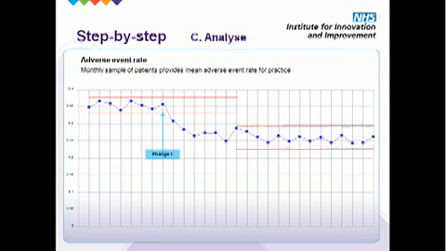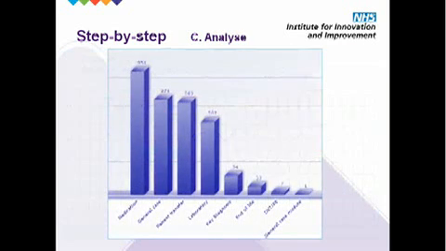And not only that, when you put in a change, as you can see here in the blue, annotate it on your run chart or your SPC chart so that you know where in time you made that change, and you can see if what you've done has made an improvement. And as you can see on this chart, you put a change in, change 1, and the rates come down and stay down over time. So you can be confident in your statement that we made a change to answer a problem and it's reduced our harm event rate.